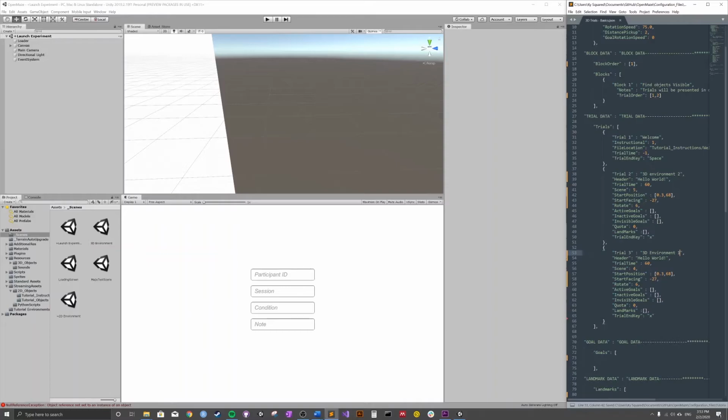And then we can go back up to the trial order in our block and add our third trial. Now when we run the experiment, we'll get the welcome screen, we're placed into our first scene, and then placed into our second scene. And I'm going to go ahead and just shorten these trials to 10 seconds.